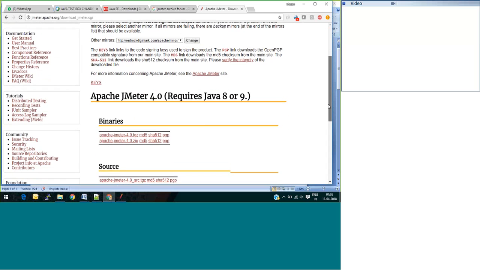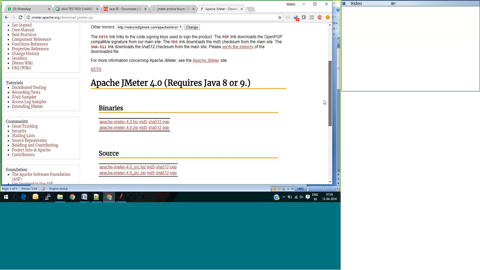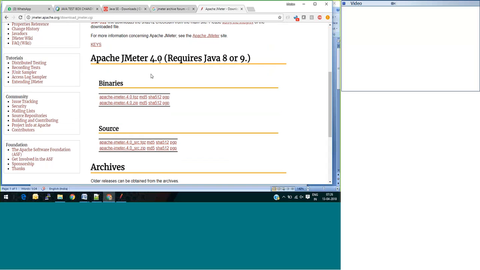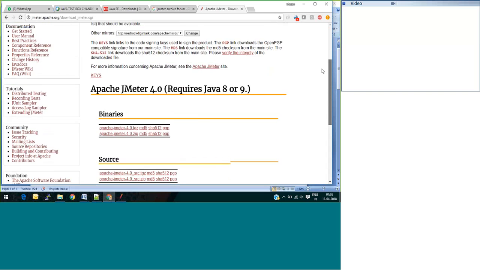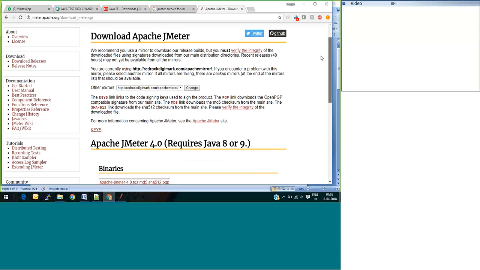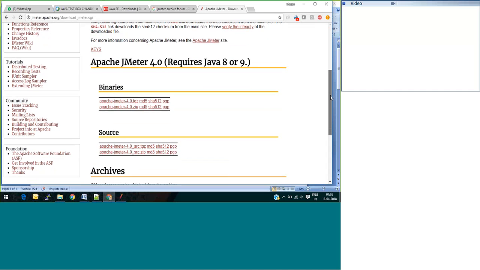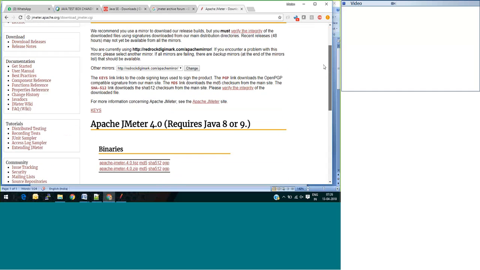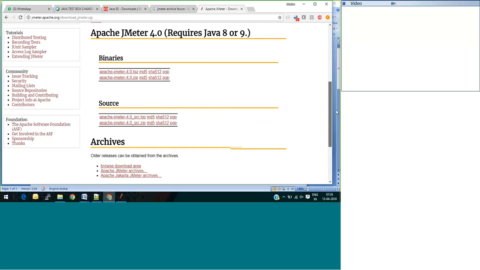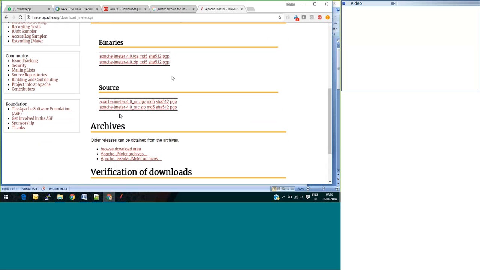So everything is available here. Currently JMeter 4 has been released, which requires Java 9. This update was released because Java 9 has come into the market, so to support that, the new JMeter version has been released. We can download JMeter from the archives also.